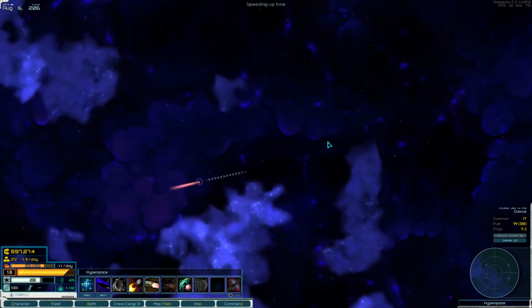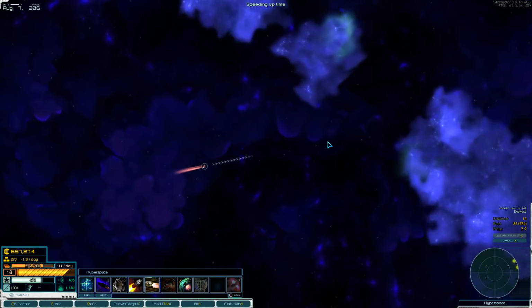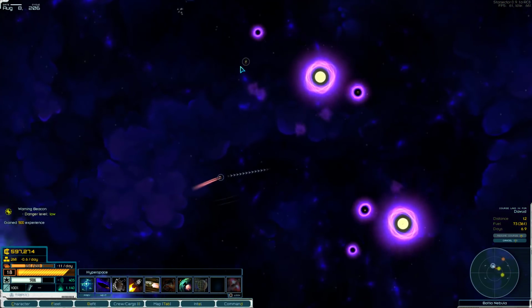So yeah, I wanted this second Wayfarer for two reasons. One, a little more cargo space, so we can loot more salvage while I do this, and two, because we're going after a probe, and probes tend to be defended by some drones. I thought it might be a good idea to have some backup.